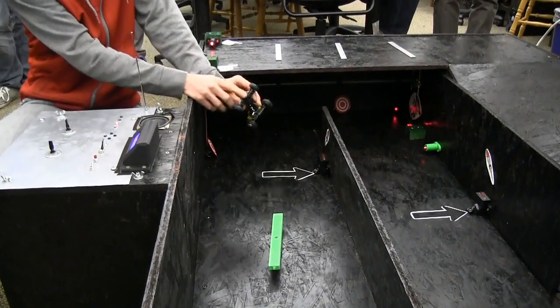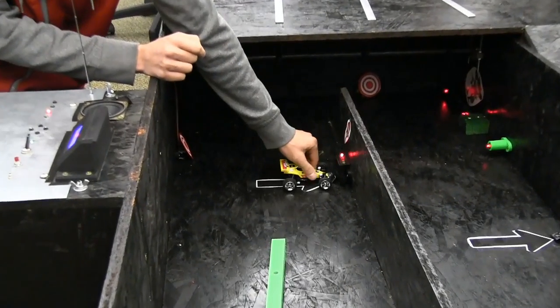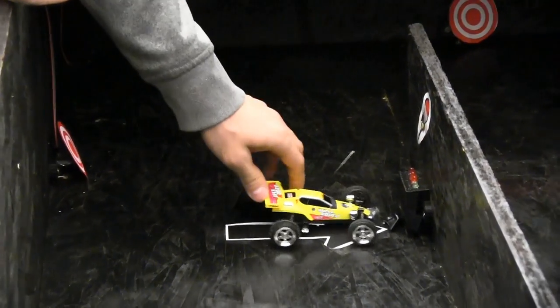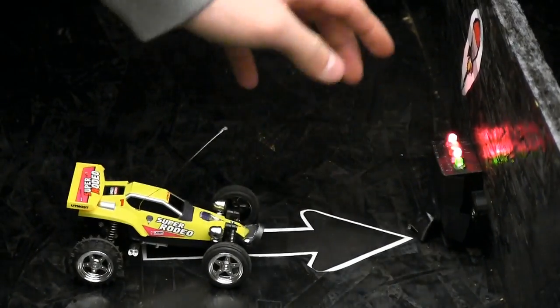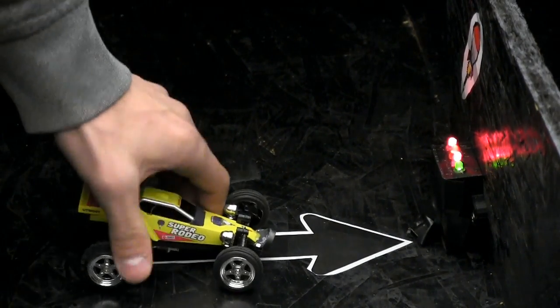We have a magnet on the car with a hall effect sensor. You have to hold the car up against it, and the magnet likes to push the car back, so you have to really hold it up. Slowly go up, and once you hit the green one, then you get the points and you can proceed on.